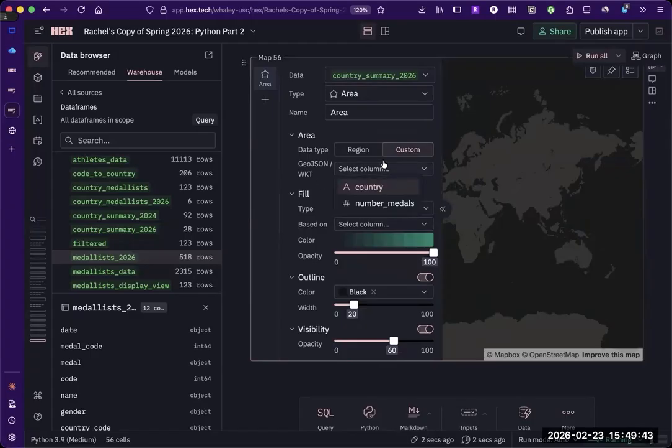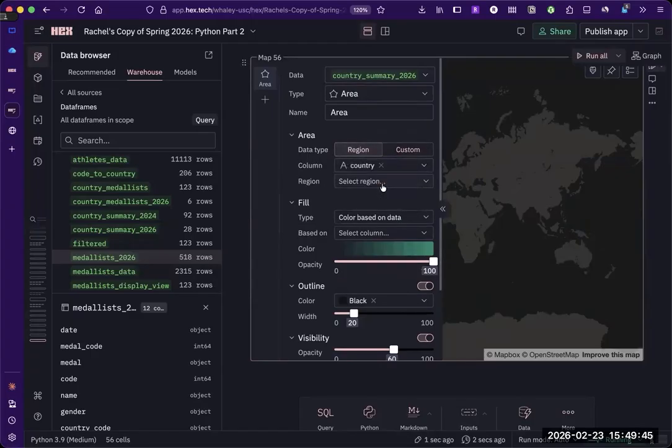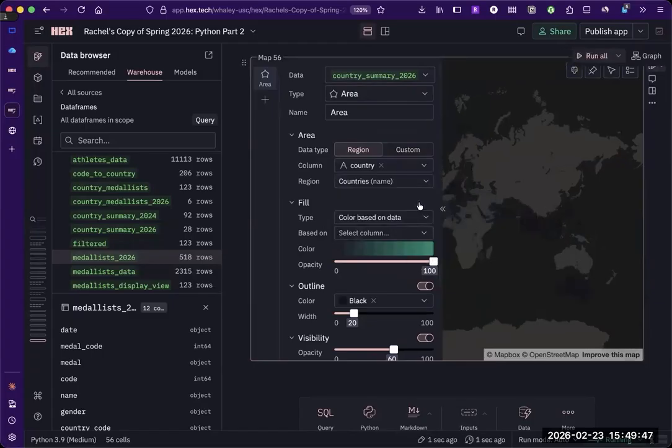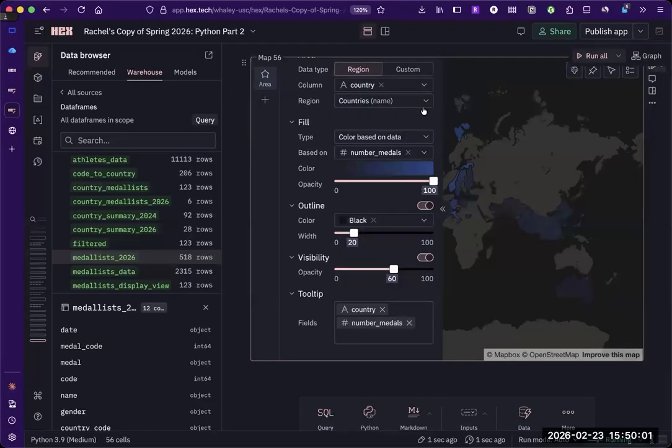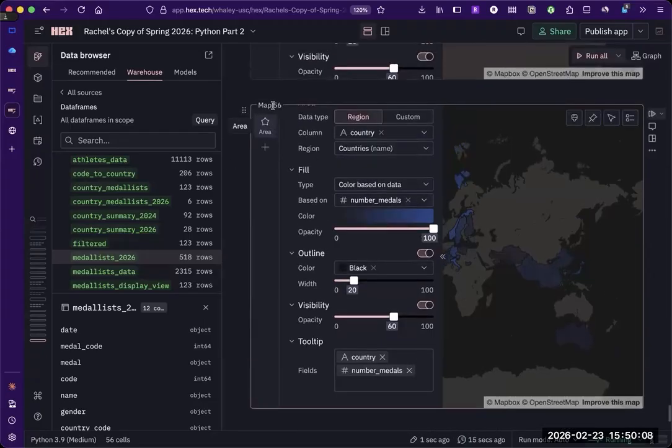Sometimes it gets the column names here, sometimes it does not. So you might have to click on the stuff again if it didn't pick it up. Color based on data, yes, but I got to remind it to do it from medals. All right, and then I'm going to fix my tooltip here. So duplicate copies some of the settings, but not all of them. All right, but I'm just clicking on the same stuff. Maybe I'll do a blue fill-in for the Winter Olympics. That feels slightly winterier to me. I'll change this little label to something 2026 related, 2026 medalists map, something like this.